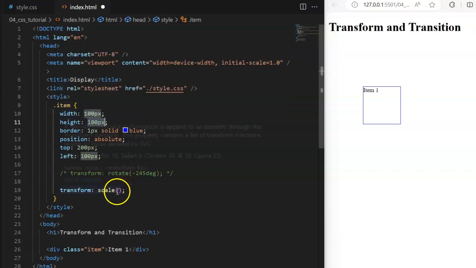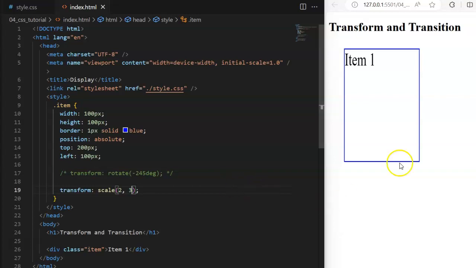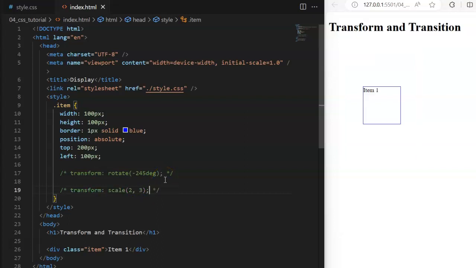So let's say on the x I want to increase it by 2, and on the y I want to increase it by 3. If I save it now, you see that it has increased in size horizontally and vertically, but the vertical increment is more than the horizontal increment, because I set the scale to 2, 3. So this is x, this is y. So that is that about scaling. If I save it now, it comes back to the normal.